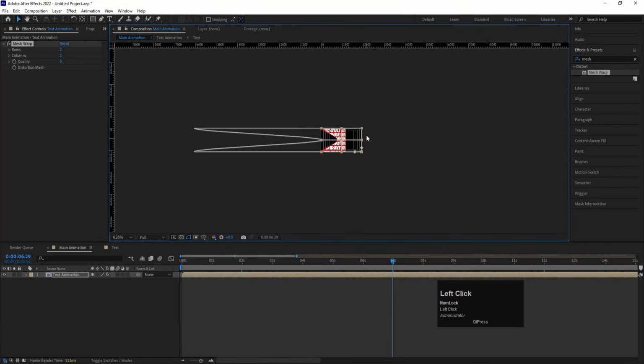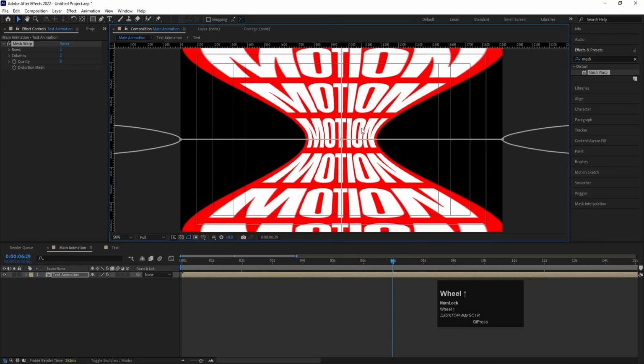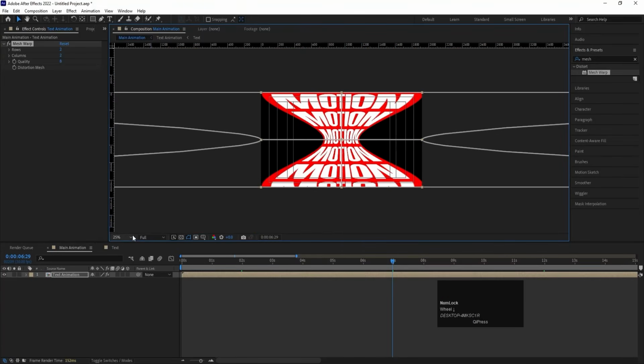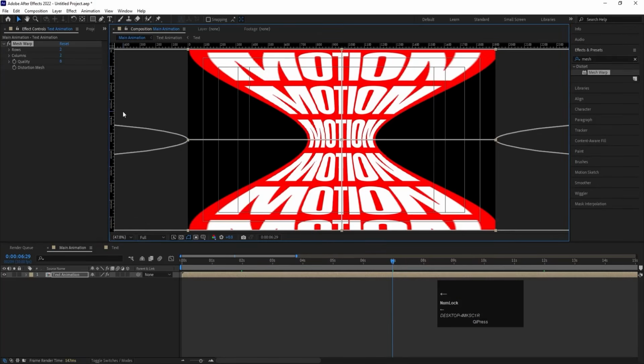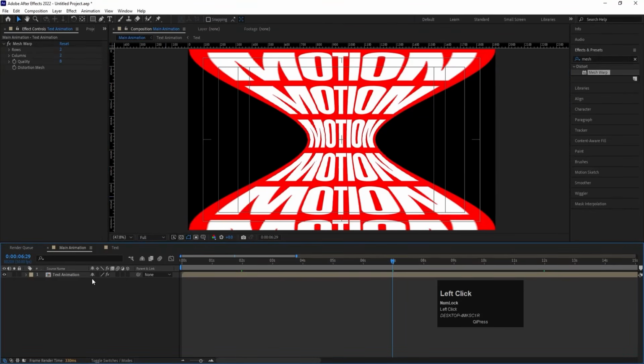Now same procedure for these handles as well. Select those by holding shift, and same with the help of arrow keys, I'm going to bring this totally like that. And once you see that the distance is matching, let's make this fit and try to adjust the stuff like that. Okay, so this looks good. This looks good for me.